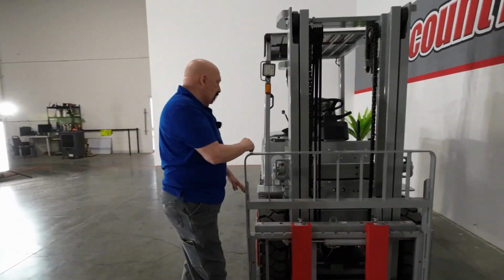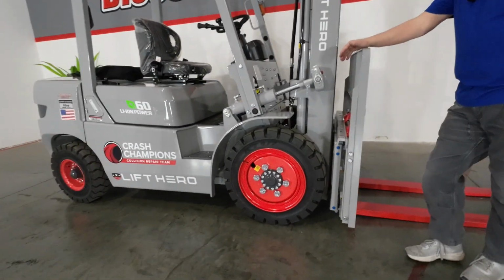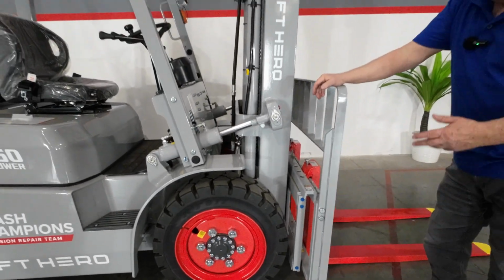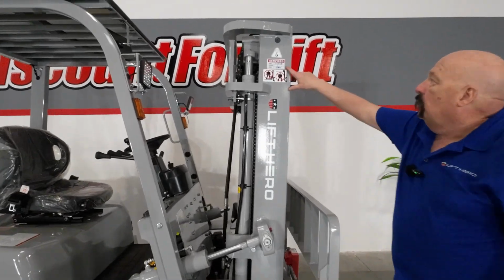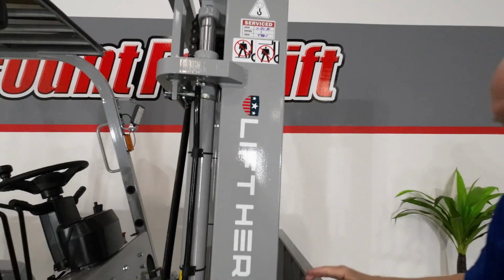Let's walk on around the forklift here. I want you to notice these tires. Love these tires. These are great tires for whatever terrain you're in, whether you're on the pavement or on dirt and gravel, whatever you might be doing. If you got a little weather, you're good to go there. On the mast itself, you've got a service sticker here, just been serviced. Got that on both sides of the mast.